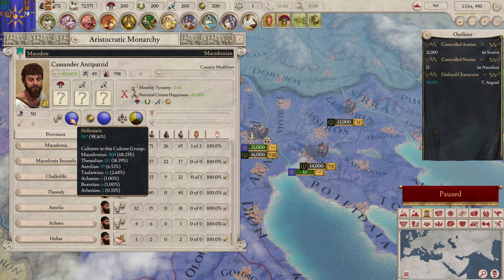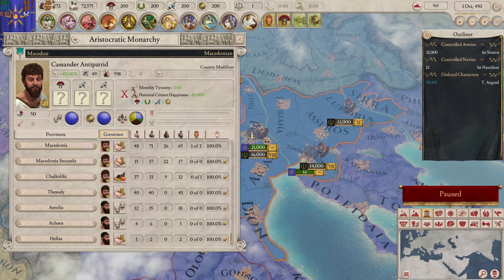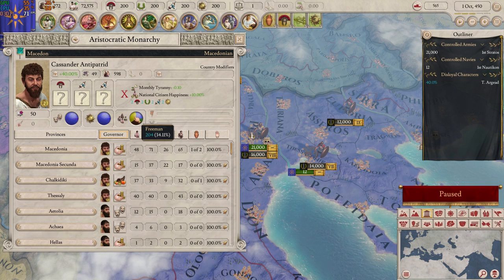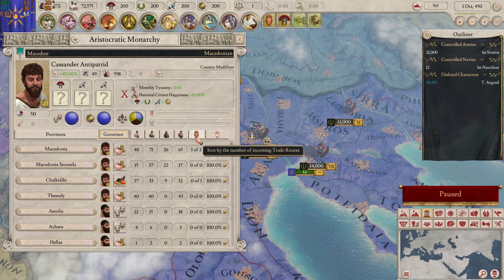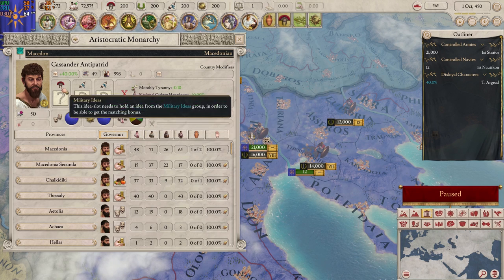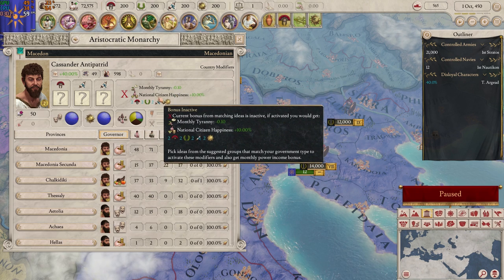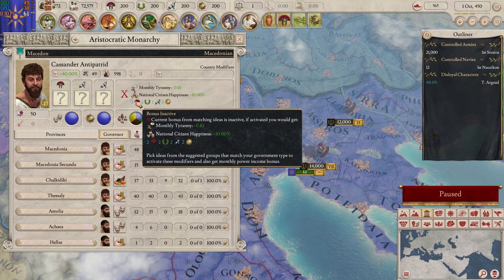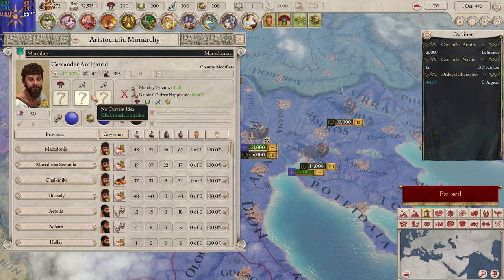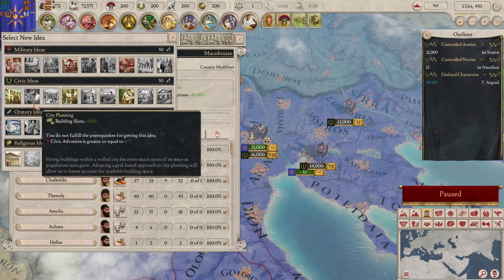Then we got a cultural distribution. You can see most everyone's Hellenistic. Most everyone also has a religion. So we probably just want to keep these governor policies where they're at. And then here's a pop type breakdown, which once again we'll get to in a little bit. The only thing we really need to do on this menu is this thing right here. Right now we can get negative 0.1 monthly tyranny, and we can also increase our citizen happiness, and we can get a bunch more bonus points if we grab ideas that fit these 3 slots. So we have a bunch of different ideas we can go grab.